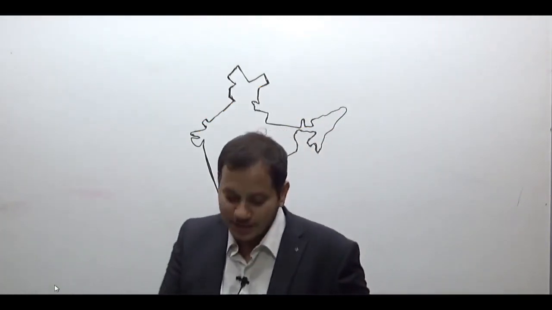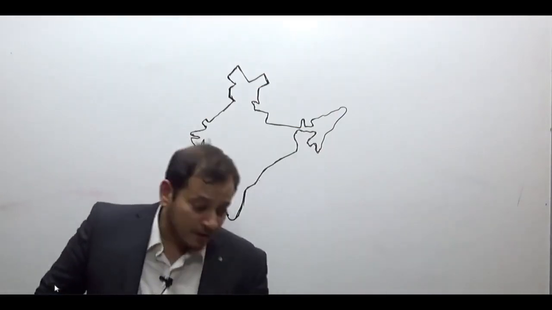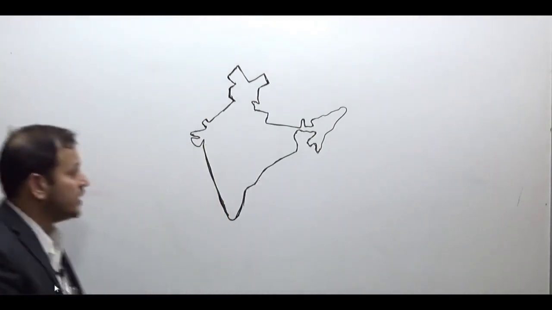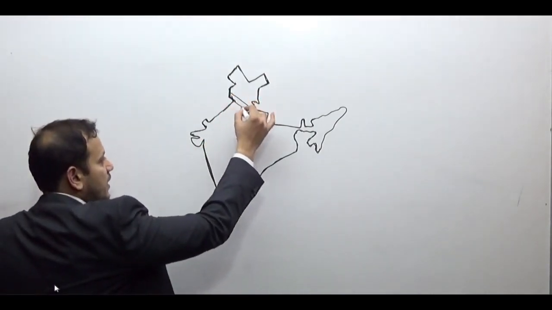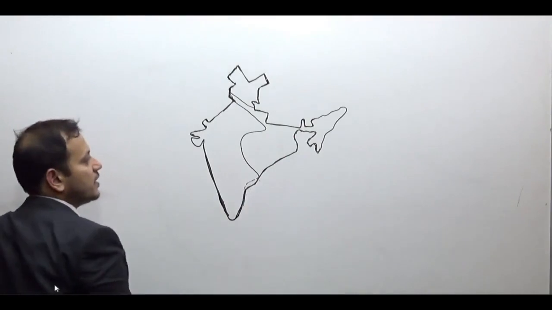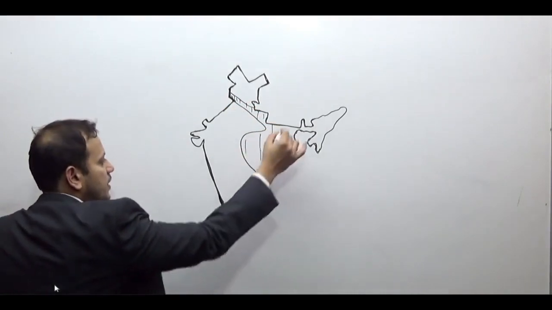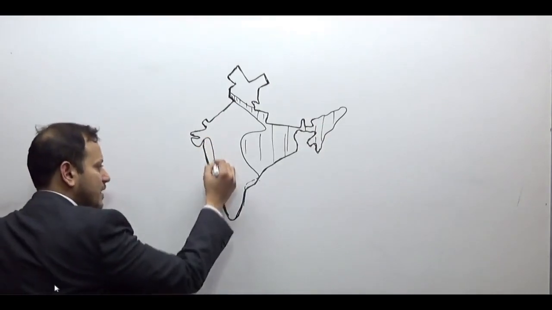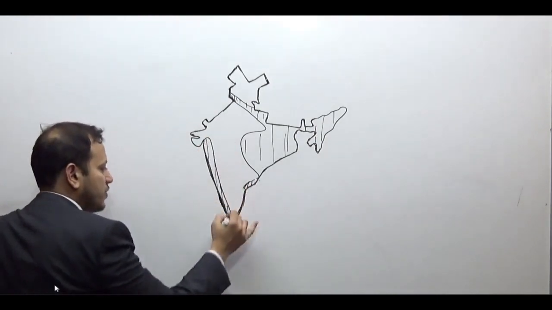I'm sorry for the map of India, it has just shifted this way. But anyway, what we have studied in the rainfall pattern of India: which line did I give you? I gave you this line, and the other line I gave you was this. This is the region of India which receives more than 100 centimeters of average annual rainfall. This entire region receives more than 100 centimeters of average annual rainfall.